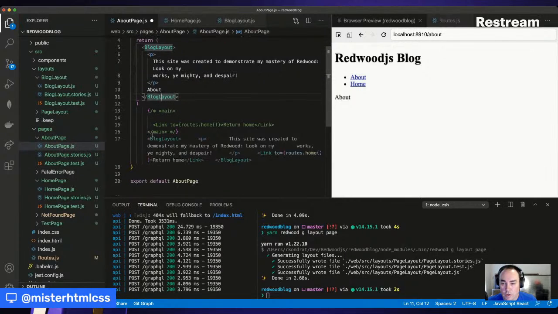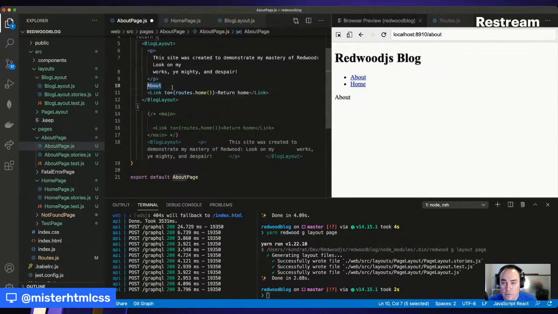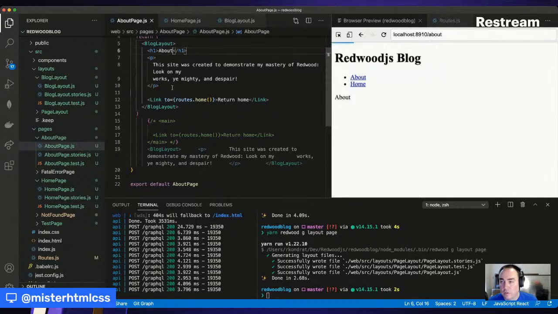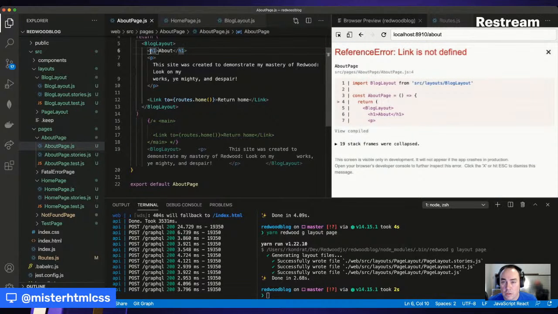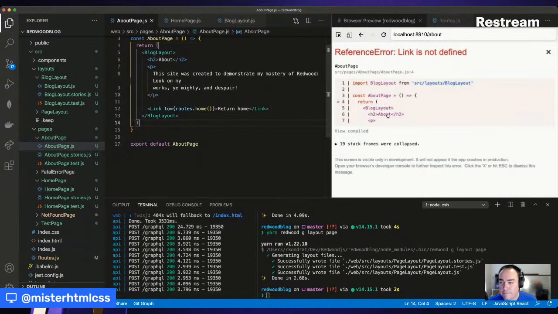Let's see. So I got all that done. Got that. And then I want the link. Okay, so I do need to have back my link stuff. Let's go up here, though. I just want to have my full H1 and that. Maybe H2. So that way, that's great. And then I'm going to delete all this. Yeah, this should be the link. Yeah, the link is not defined.